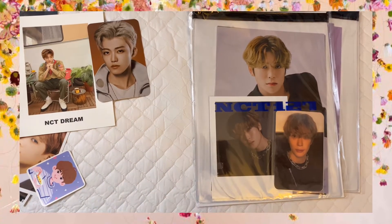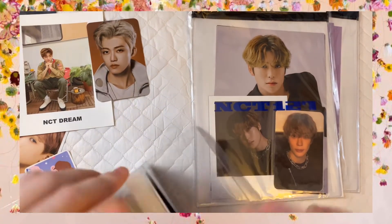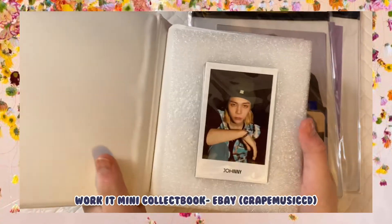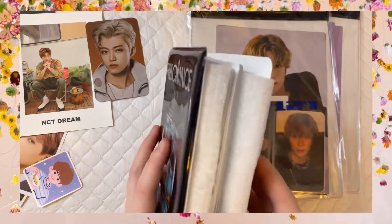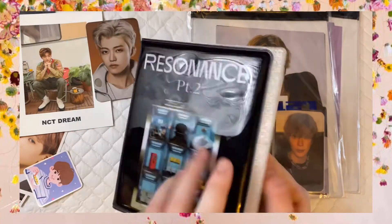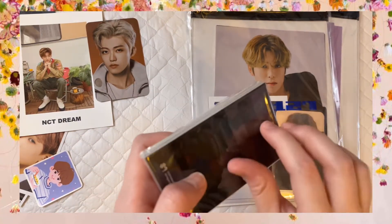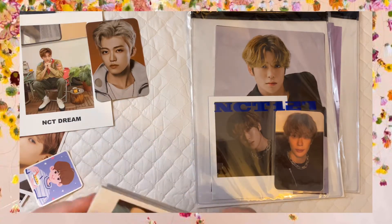I'm trying to open this because I don't want to peel the sticker with my hand. This is another mini photo book collect book — this is Work It. Oh my god, this is so hard to open... okay, finally! And then these are the polaroids. I'm not going to show all of them, but it's just a bunch of pages. These are definitely better than the fansite ones, as I mentioned before — the fansite one is very narrow, so these kind of collectibles I'll definitely use.